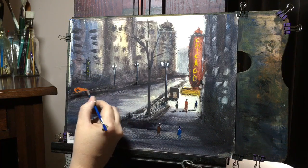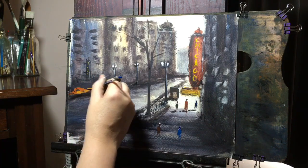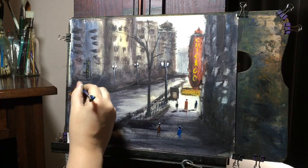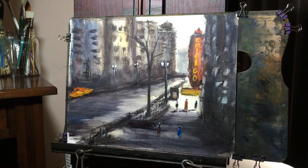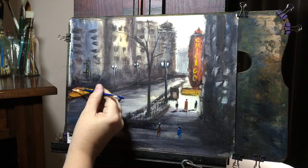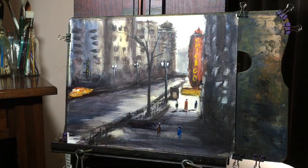Now you'll see my poor attempt here trying to put a car in here. I sort of like a cab maybe or something. You're going to drop people off. Try to put it toward the edge of the picture so that it's just kind of going off. It's not super focus. A little white for the window there. Sort of looks like a car of the future or something right now.